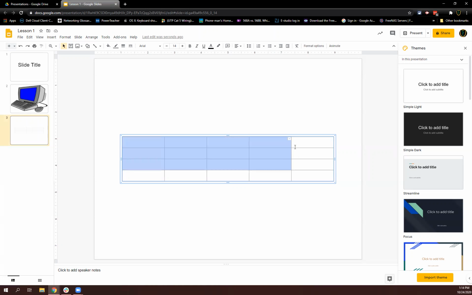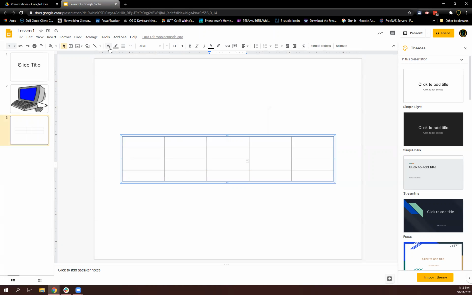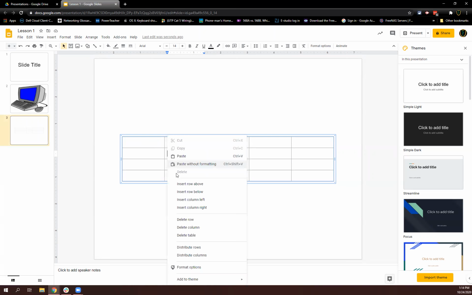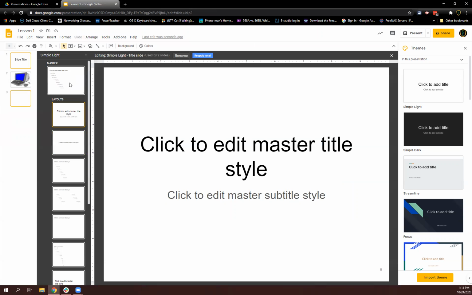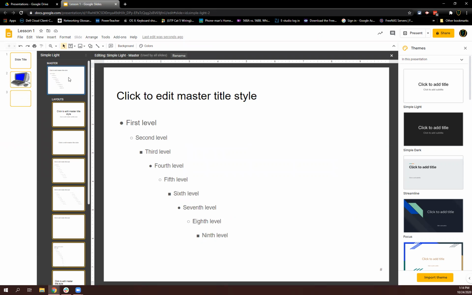You can select rows, right? You can select lines. You can change the fill color, the line color, all of the same stuff. You right-click in there. You're also going to have the ability to insert rows and columns, delete tables, etc. Right? It's all the same stuff we've been doing. You're also going to be using the headers and footers that we talked about in the last lesson. Remember, the way that you get to that is you come up to Slide, Edit Master. Remember, if you edit the master slide here, the top master slide, you'll change all of the slides, which will be extremely helpful for your header and footer, as the case may be with that.